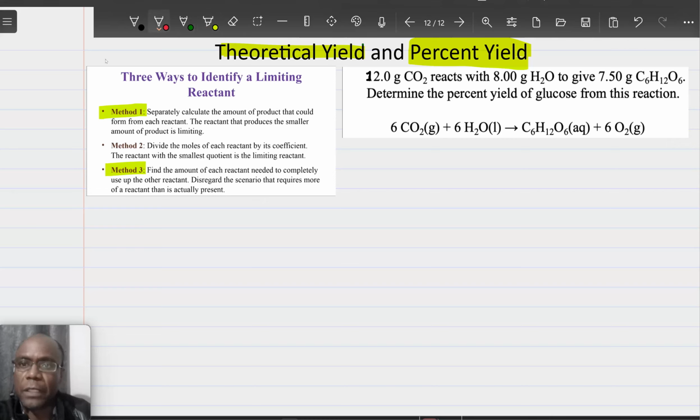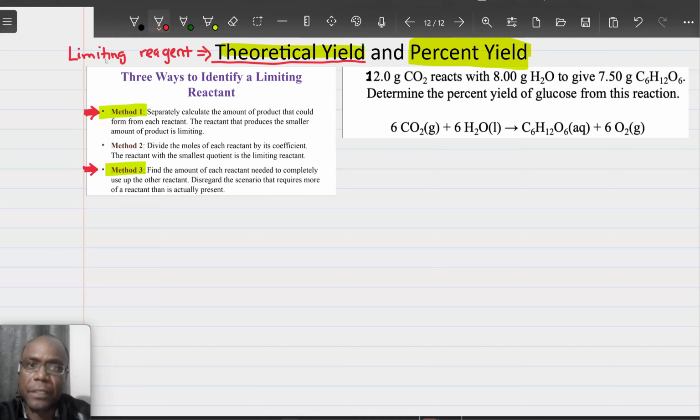I prefer method 1 because the same process of finding what we call the limiting reactant or limiting reagent is going to be the same process that's going to give me the theoretical yield. This is like killing two birds with one stone. Hey, it's your cup of tea. You decide how you're going to take it. For me, I'm taking it as method 1, preferably, but I'll show you both. Like I mentioned, we have to find the limiting reagent before we find theoretical yield and use that to find percent yield.